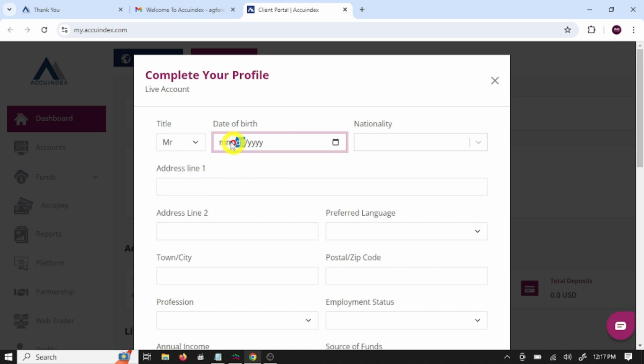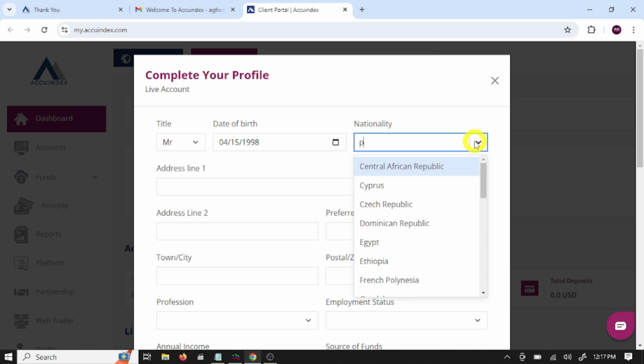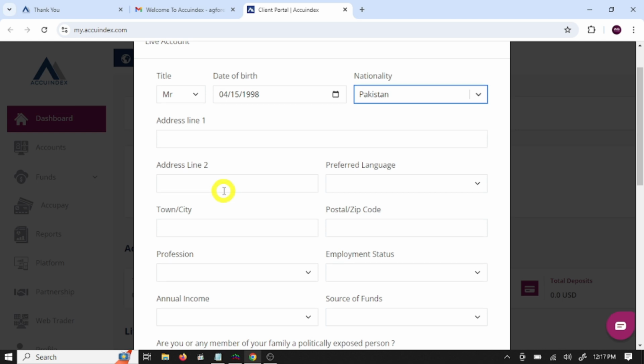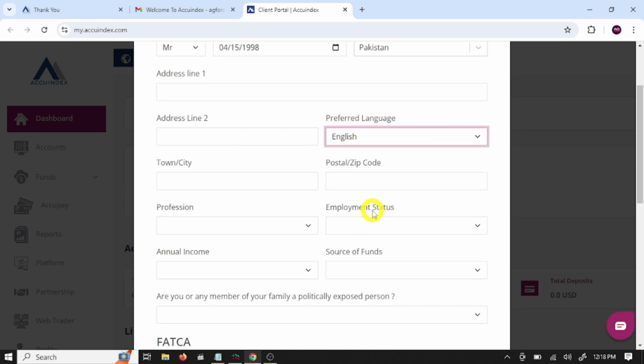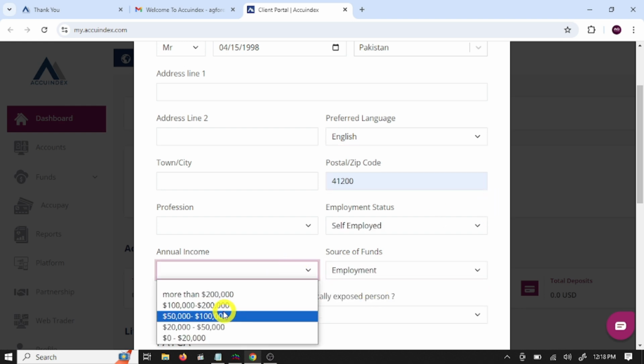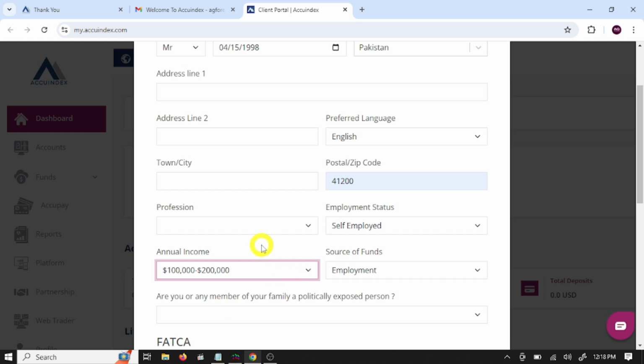Write your date of birth, nationality, your address, preferred language, postal code and city, employment status, source of fund, annual income, profession.